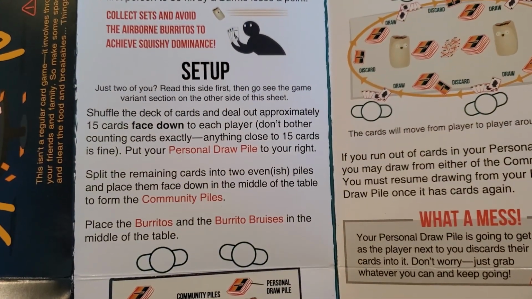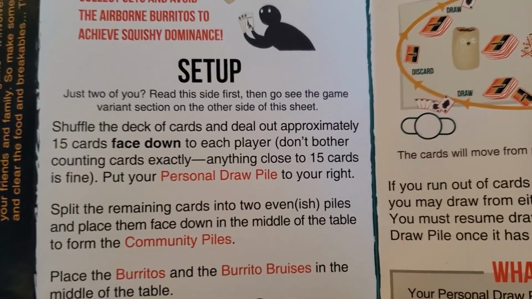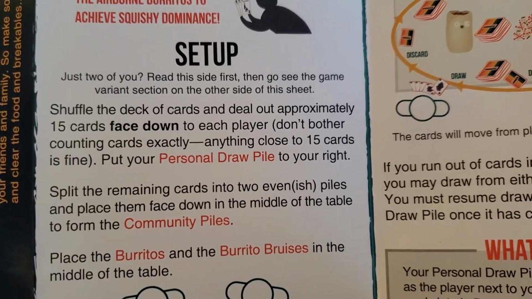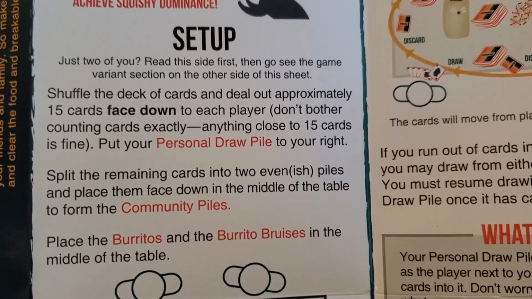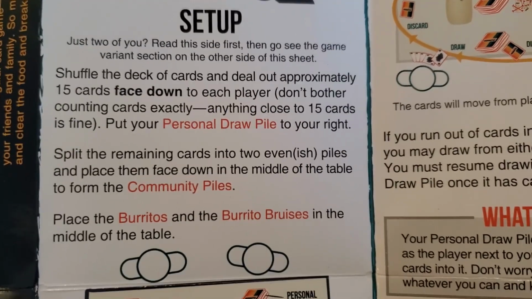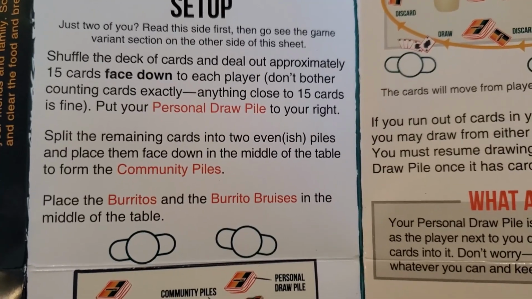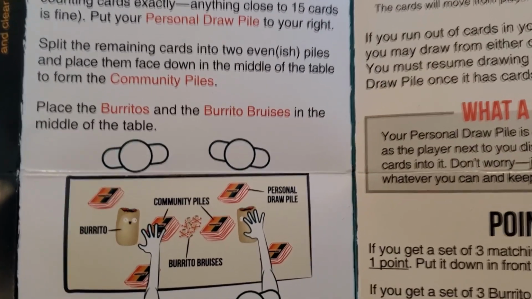Setup. Just 2 of you, read the side first, then go to see the game variant section on the other side. Okay, we shuffle the deck of cards and deal out approximately 15 cards face down to each player. Don't bother counting cards exactly. Anything close to 15 cards is fine. Put your personal draw pile to your right. Split the remaining cards into 2 evenish piles and place them face down in the middle of the table to form the community piles. Place the burritos and the burrito bruises in the middle of the table.